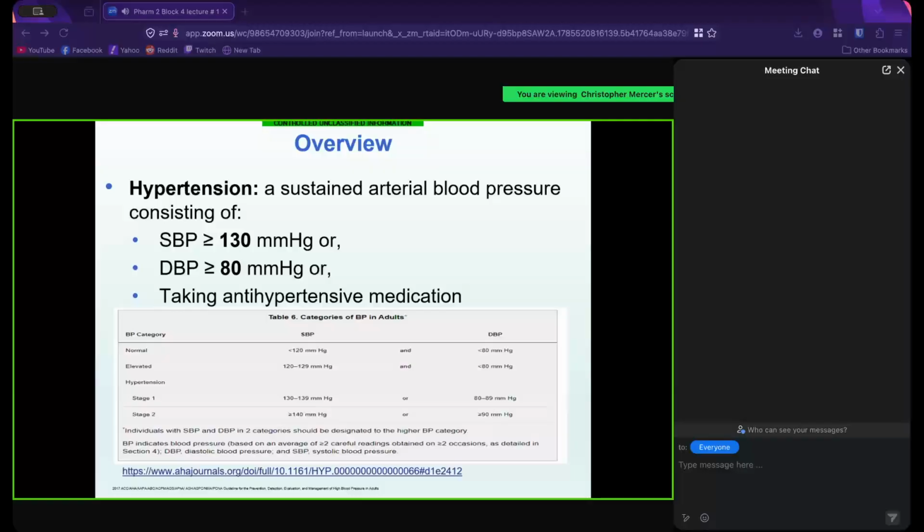There is a hyperlink on here so you can go ahead and read about ASCVD and the 2017 guidelines. And there's also one at the end of the lecture for 2025. But the definitions on this slide are what we're going to consider hypertension. And then I'm going to give you some guidelines for what we're going to say is stage 1, stage 2, stage 3, because that determines how many medications from what classes we have to utilize. So go with our definitions, knowing there's these 2 different guidelines. There's many if you look before 2025, but right now 2025 and on, we have one guideline to look at, and that uses PREVENT.